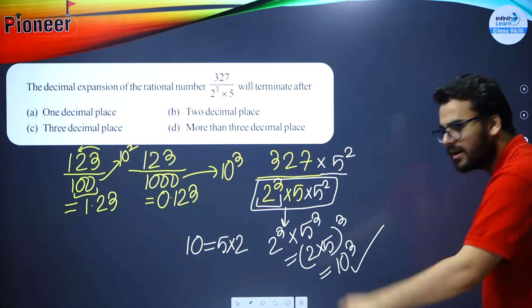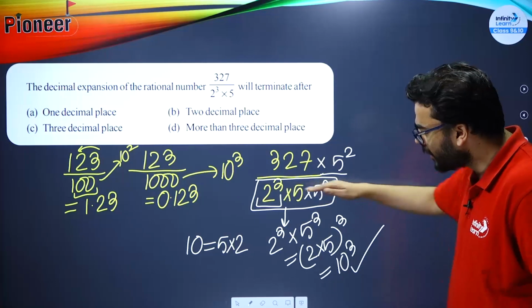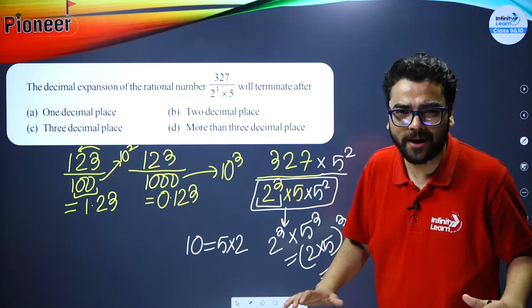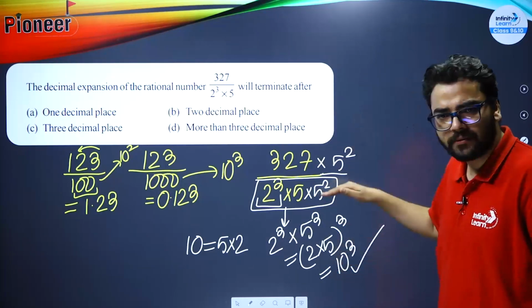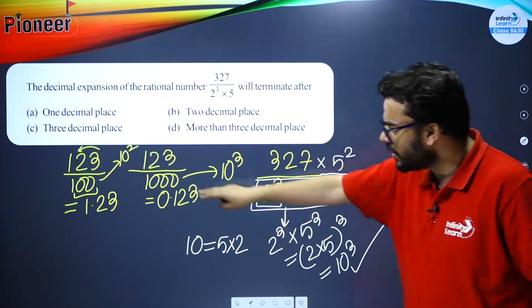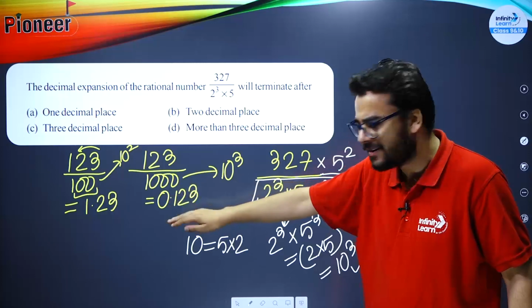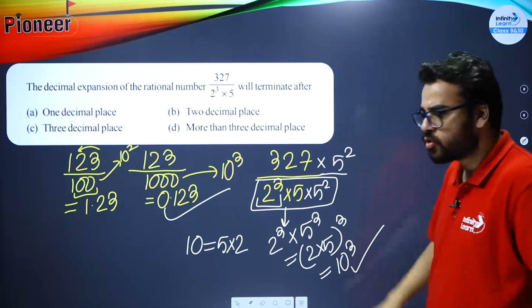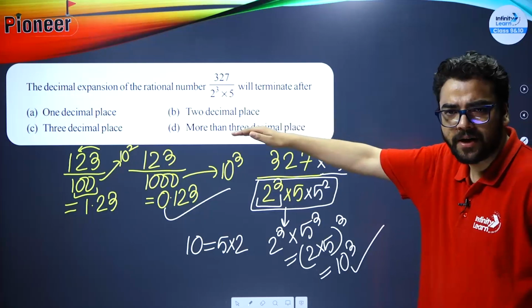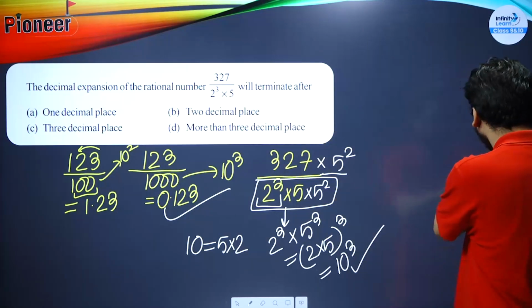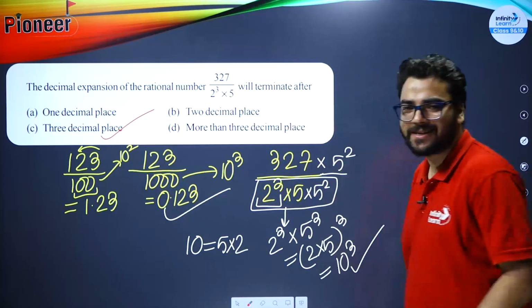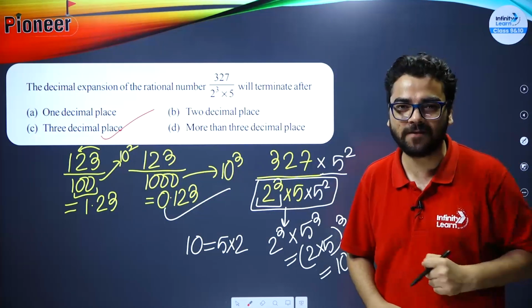You got that logic? So basically in the denominator you can make 10 cube and there is no other thing in the denominator. So 10 cube means divided by 1000. So you see, if we were dividing by 1000, the decimal representation will terminate after 3 places. So over here as well it will terminate after 3 places of decimal. I hope this thing is clear to every student watching this video.